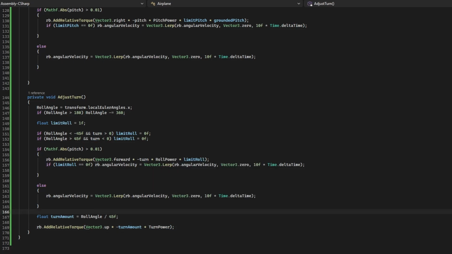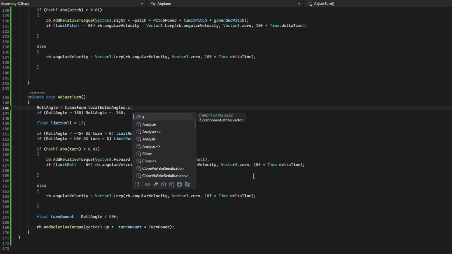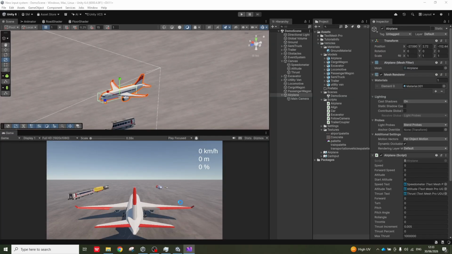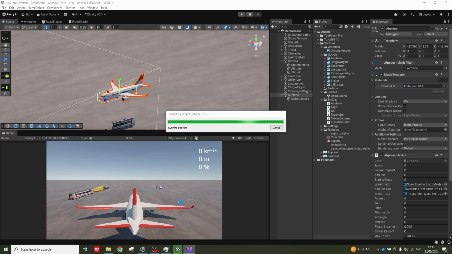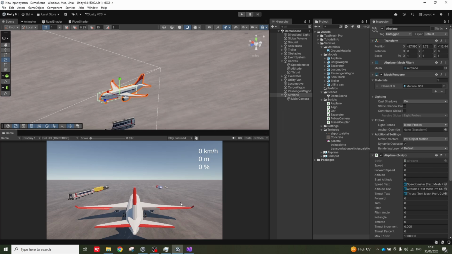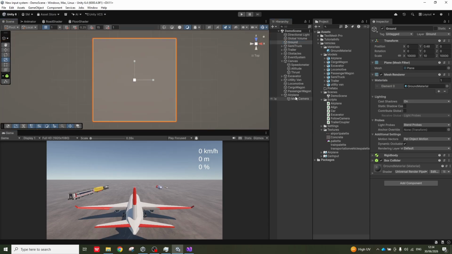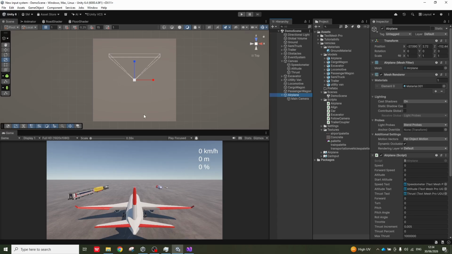I have noticed mistake here when calculating roll angle. It is rotation by z-axis, not by x. Let's try it again. Now in our scene I will show ground from the top and select airplane, so we will have better idea how our plane is turning.